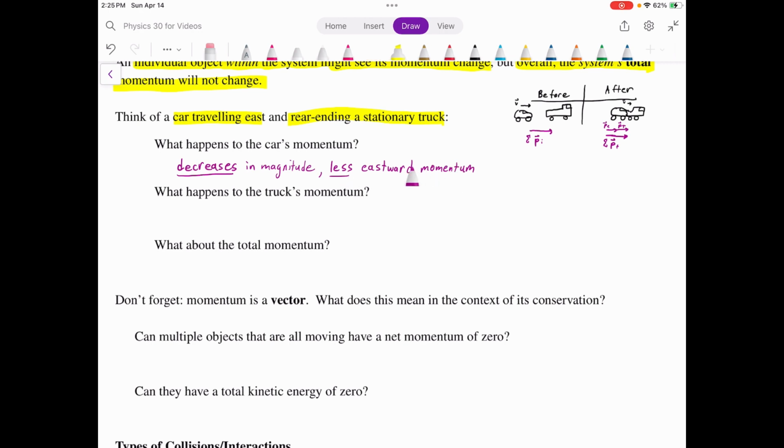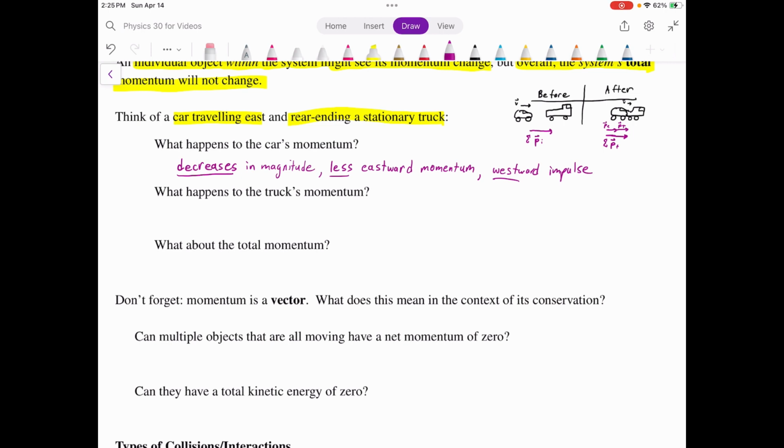Okay, now what's the direction of the car's impulse in this situation? It had an eastward momentum and it lost some of that eastward momentum. That means it experienced a westward impulse, right? The change in momentum was to the west. Now that doesn't mean it's moving to the west, don't forget. It just means the change was such that it took away eastward momentum, right? And we call that a westward impulse. If we say east is positive, its impulse was negative. The change was negative, okay?